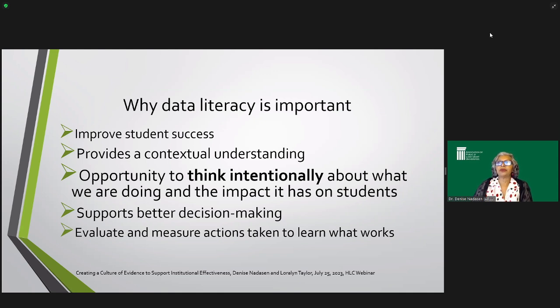A colleague of mine noticed that many of the women in his course were doing well during the pandemic, but when they came back in person, they weren't doing quite as well, and he didn't understand why. When he looked at the data, he learned that many of them were first generation and Hispanic. And after he did some more investigation, he discovered that the language barrier was an issue.